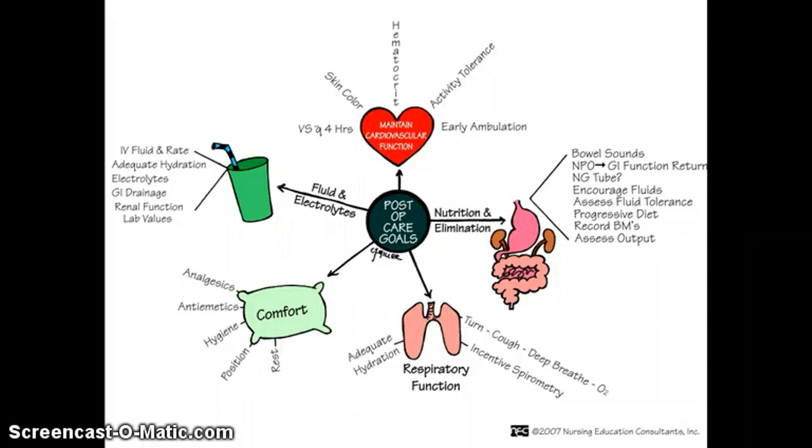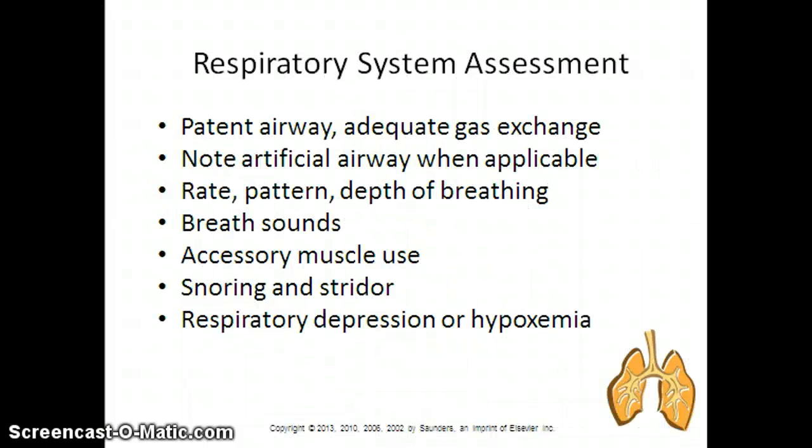And then for comfort, we want to make sure we address analgesics. Are we looking at opioids, or are we able to step down to something else? Antiemetics for vomiting and nausea. Hygiene: if they're sweating, diaphoretic, when they first come out of surgery, they have all that scrub solution on them. So let's get them cleaned up, bathe them, and get them in a clean gown. You all know, if you take a shower, you feel a little bit better. So at least give them a bed bath, clean them up, and promote as much rest as we can.